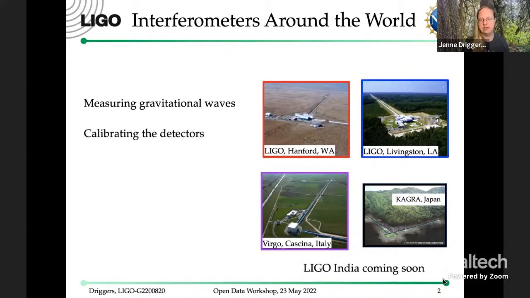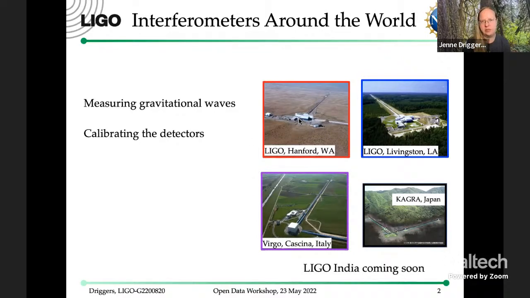And we're also very excited that in the coming years, we will have yet another ground-based interferometer, LIGO India, which should be coming online, hopefully in the next number of years. After that, there are other future detectors which are in planning and proposal stages, but these are the interferometers that are kilometer scale baseline for their arms that are currently operating or very soon to be operating.